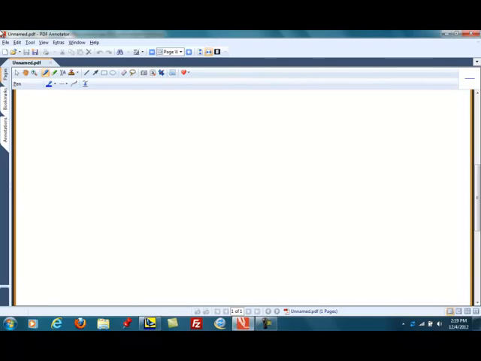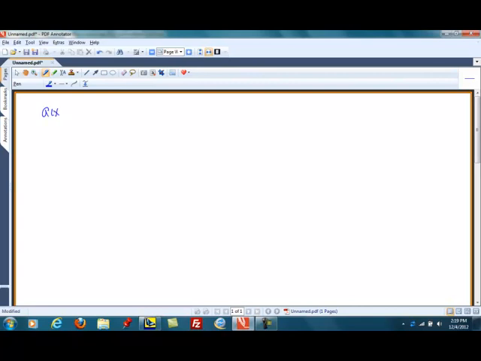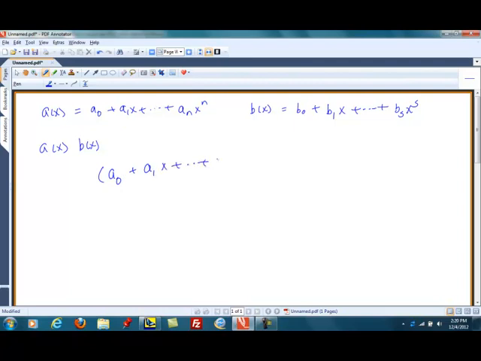Okay, so let's go back up to the top. We had a of x is going to be a0, a1x up to a_n x to the n. B of x is going to be b0, up to b_s x to the s. And so we want to multiply these two together. When you're multiplying polynomials together, we did FOIL on it, remember? Sort of. But in this case, we have more than 3 terms each.